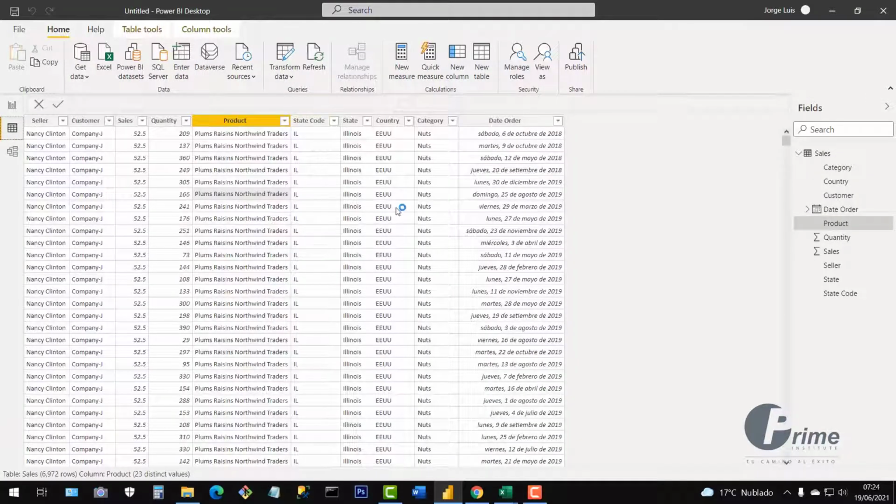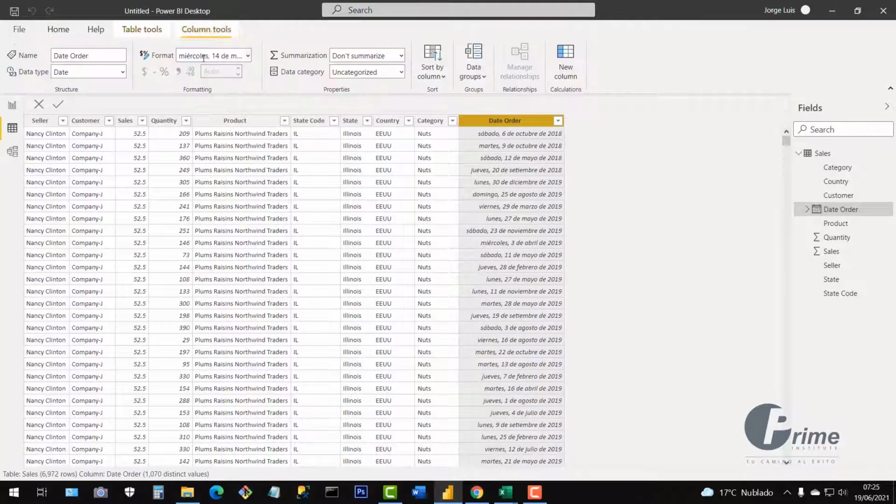When you find a column with dates, this one for instance, the date order, just highlight it, and when you highlight it, here at the top, go to column tools, and then you're going to change the format. The format originally is always imported with a long extended format.